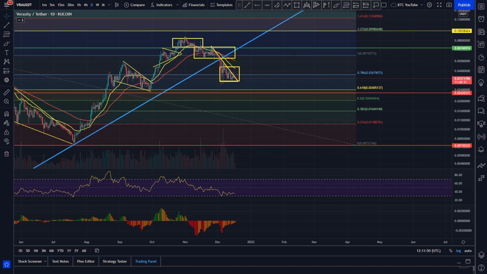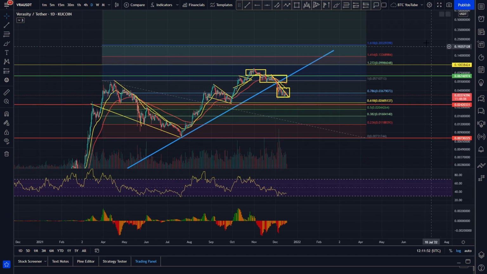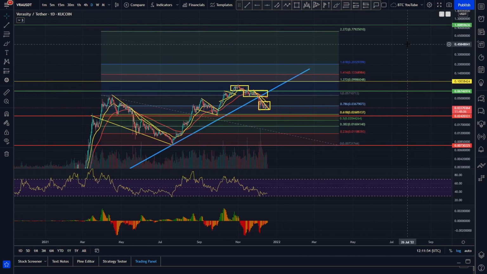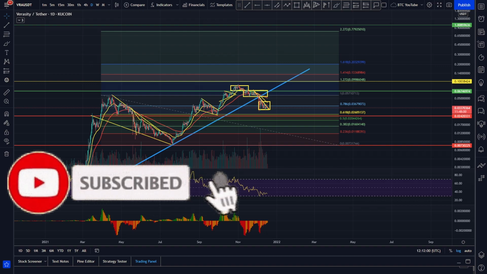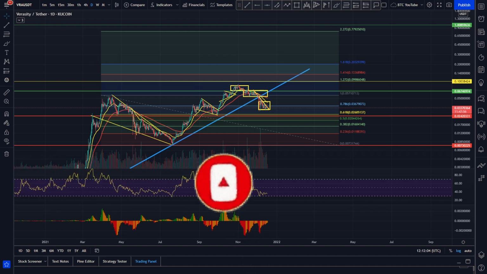And then over the long term, we're really not too concerned. We know that Verasity is a really top quality project. The fundamentals are massive. It's getting a huge amount of adoption. Its platform is actually getting used, and sooner or later, it's probably going to see some good price action because of this. Not to mention all the bullish fundamental news that seems to be in the pipeline. It does seem as though by the end of the year, so in the next few weeks, we're going to see some more great announcements. And if that's the case, we do think 50 cents to $1 for Verasity still likely in our opinion, especially considering its impulsive moves in the past.